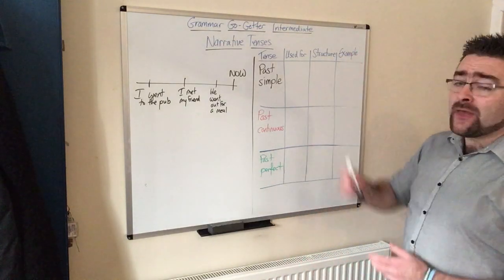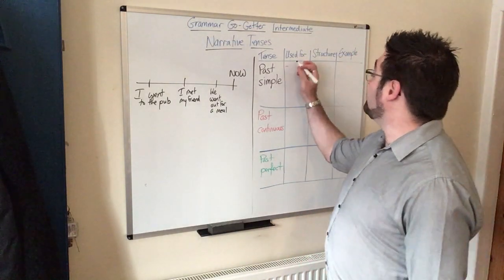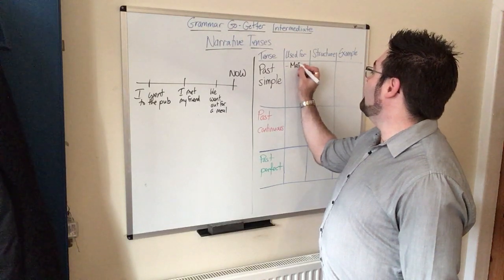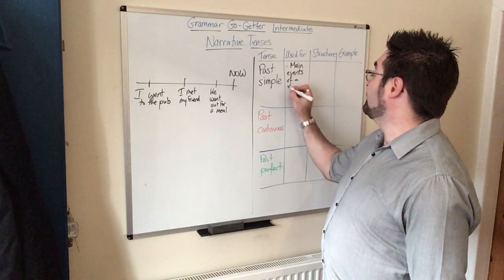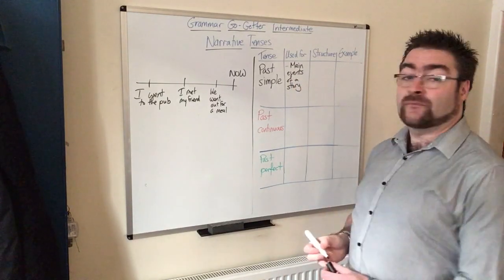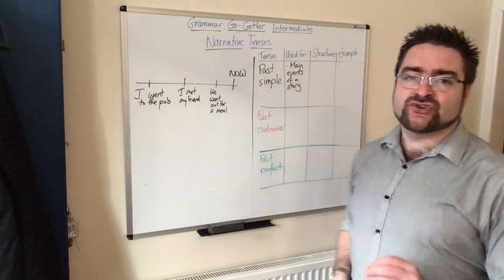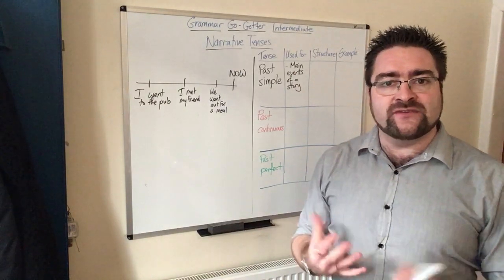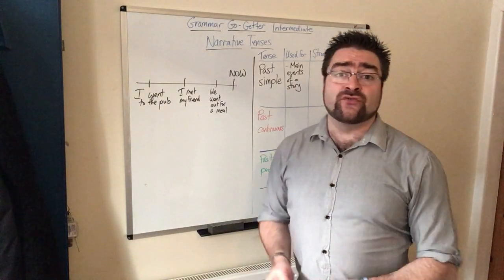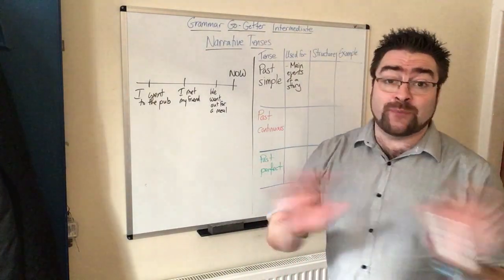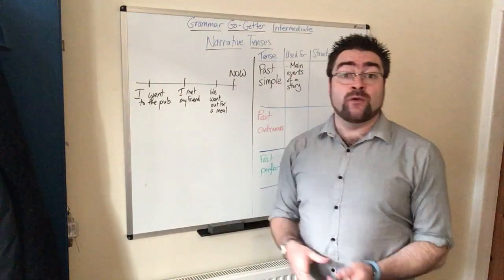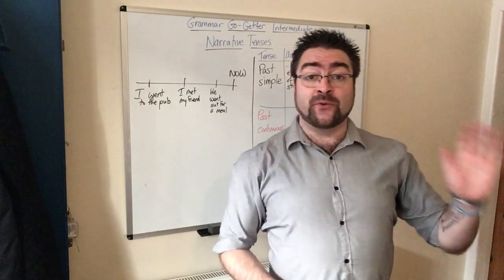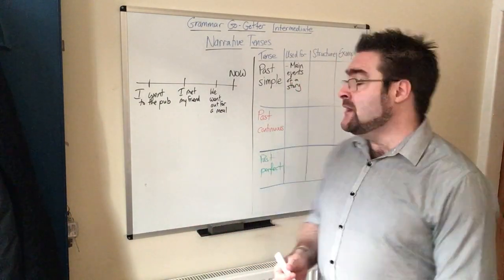Okay, so the past simple is used for the main events of a story. Imagine that you are trying to tell a story very quickly without a lot of detail, and I said, tell me the story in 3 sentences. You would use the past simple only. Last night I went to the pub, I met my friend, and then we went out for a meal. Past simple, past simple, past simple. That's all you would use.